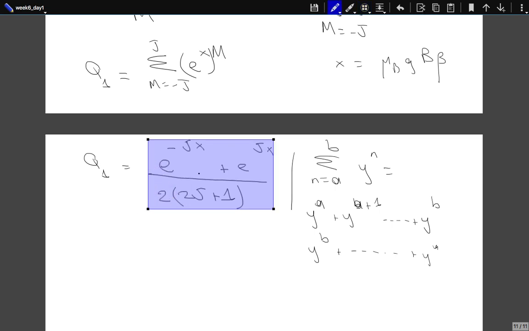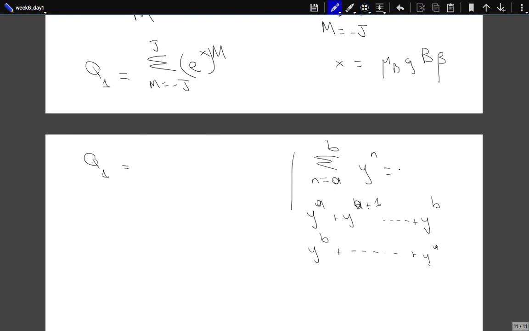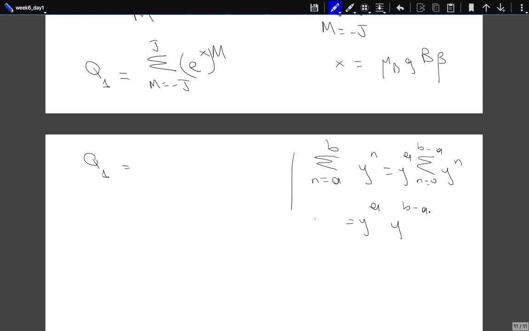Now, how do you sum that? This is y to the a times the sum over n from 0 to b minus a of y to the n. I think it's better to take infinity minus from b to infinity. I think it's better. If you cannot memorize the... Well, now I do it. This is y to the a, y to the b minus a plus 1.